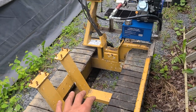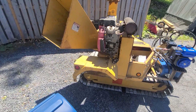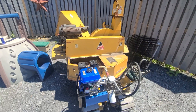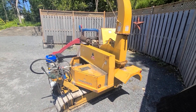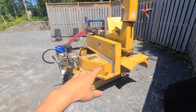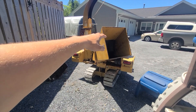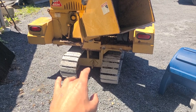I just figured out how I'm gonna put the chipper on top of this. I finally got the chipper mounted on top of the tracks — unbolted the axle and removed the wheels. I think I'm gonna end up cutting these fenders off because they look kind of silly and it almost doesn't fit in the dump trailer with the fenders on there. I tried putting it in the dump trailer and it goes in no problem. I was a little worried it might be too much weight to get the tracks up the ramps, but it has no problem. It did raise the height of the chute quite a bit — probably at least a foot and a half — but I'm pretty excited to take this to a job and be able to just move it around on its own.